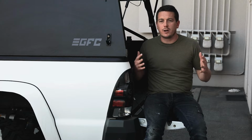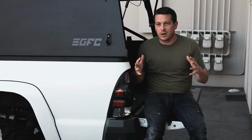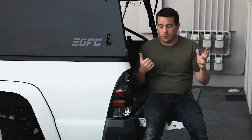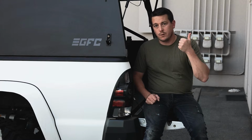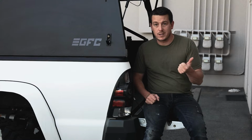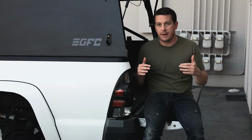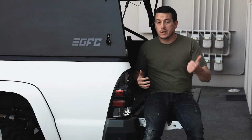So I just wanted to go over my background with the tent real quick and give you guys a general overview on the challenges that I found with the version 1 tent, and then obviously how they addressed and fixed it in their version 2 camper or tent, however you want to look at it. So my first challenge with the tent was the wind fairing, or lack thereof, but GFC's solution to that was their platform wind skid. The platform wind skid by far was a must-have. If you didn't have that platform wind skid, it did whistle, and it was annoying, but they fixed it with their platform wind skid. So that was number one.